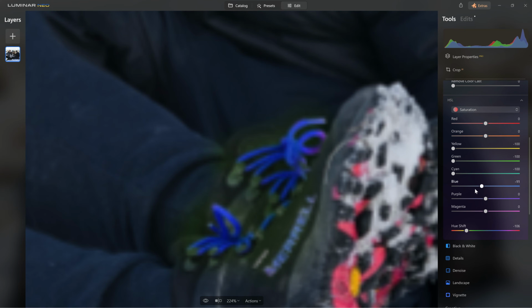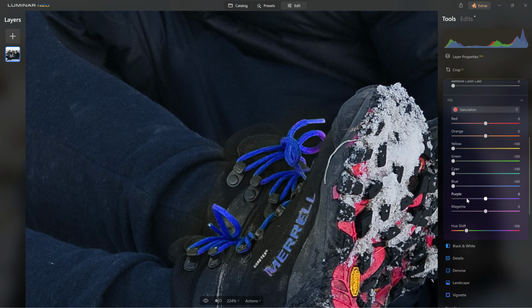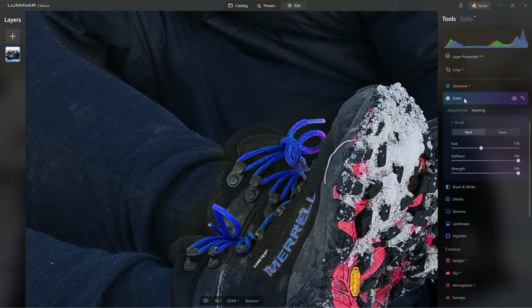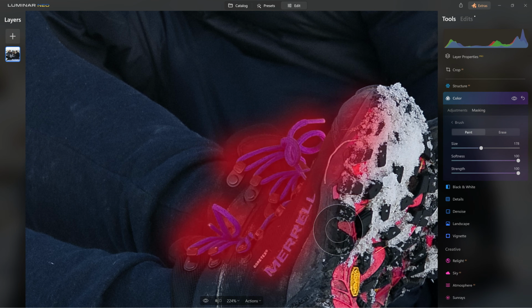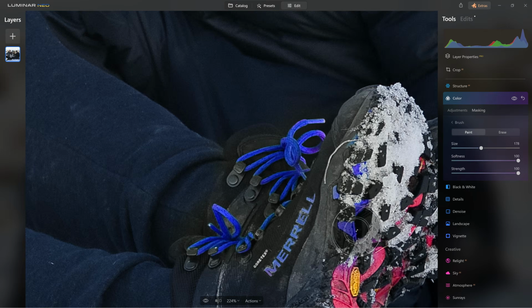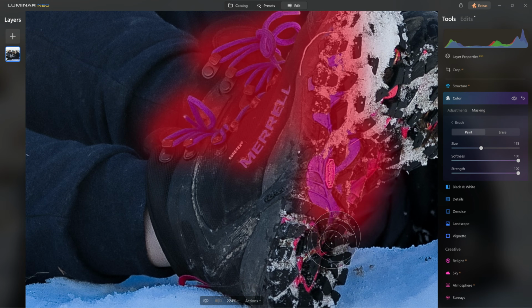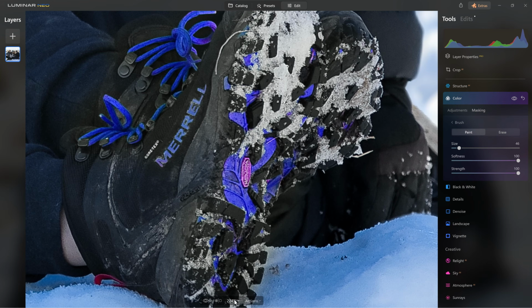And so if I actually reduce the saturation of the blue, because we've now shifted the hue, it's getting complicated, but we can remove that green cast by reducing the blue there. And now that's going to allow us to more roughly come in and just paint that mask over the top so we can recolor all of this pattern on the shoe without turning our shoe green.